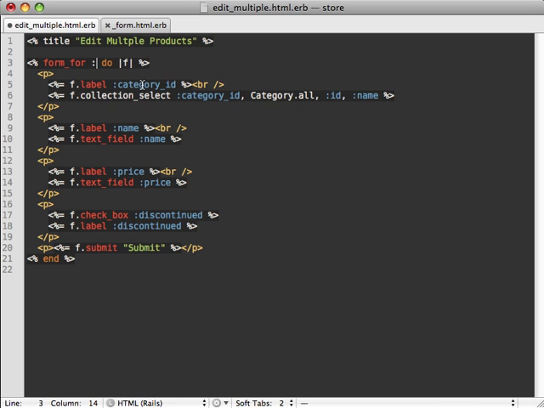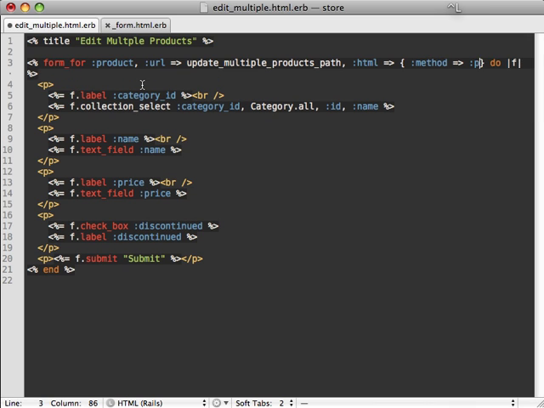I'm just going to use a symbol, product, because we basically aren't dealing with a specific product record here. And for the URL, we want to go to the update multiple products path. And our HTML method needs to be a put request instead of a post, which the form will default to.